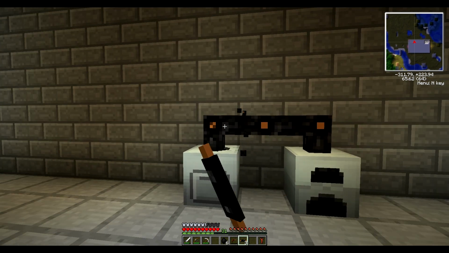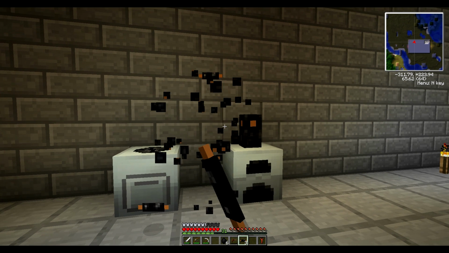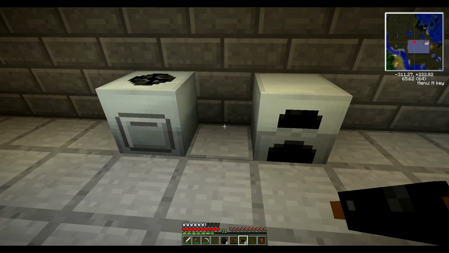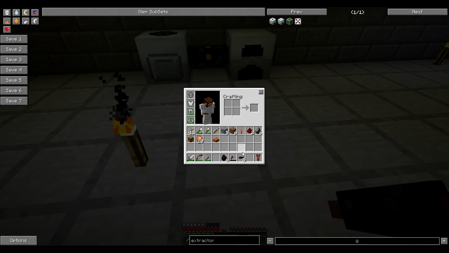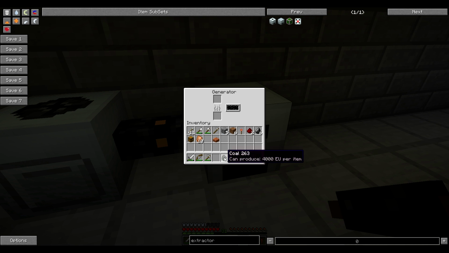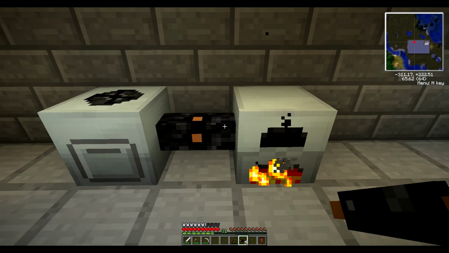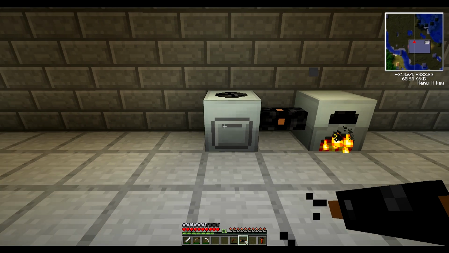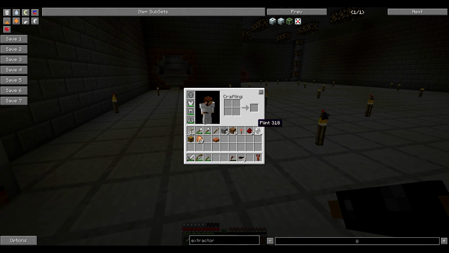Actually, this is silly. I could just use one. Then I use a copper cable to link the two. So I put some coal into my generator, it starts cooking it up, and this will slowly fill, and that's sort of a reservoir for energy. You're saving up energy. The problem is it doesn't save very much, so you're essentially wasting coal, wasting good energy. But it does show this red thing. It does mean that the macerator is being provided with power. So that's all you really need.